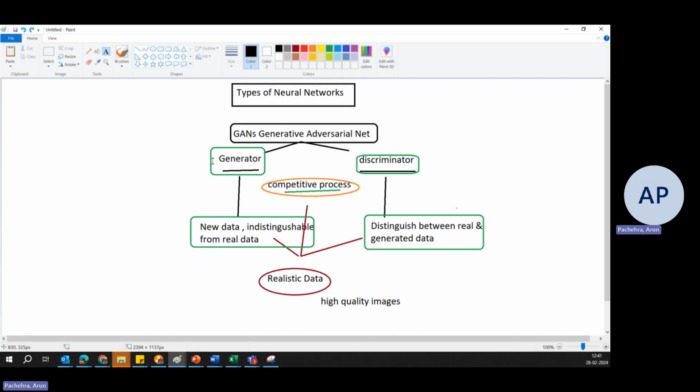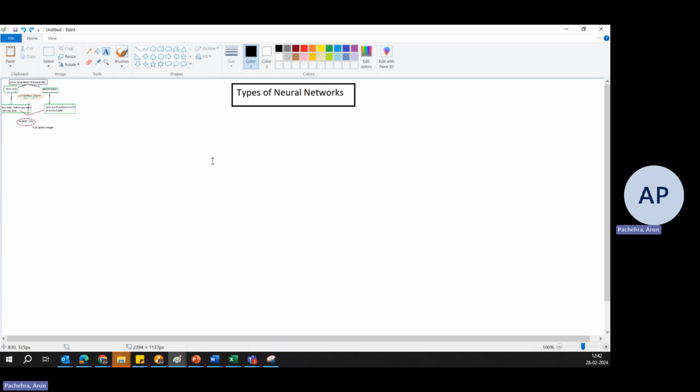This is our first model, GAN, or generative adversarial network. We understood this network works on a competitive process. It has two neural networks, generator and discriminator. Both compete to produce high quality data. All right, let's put it there in the corner.